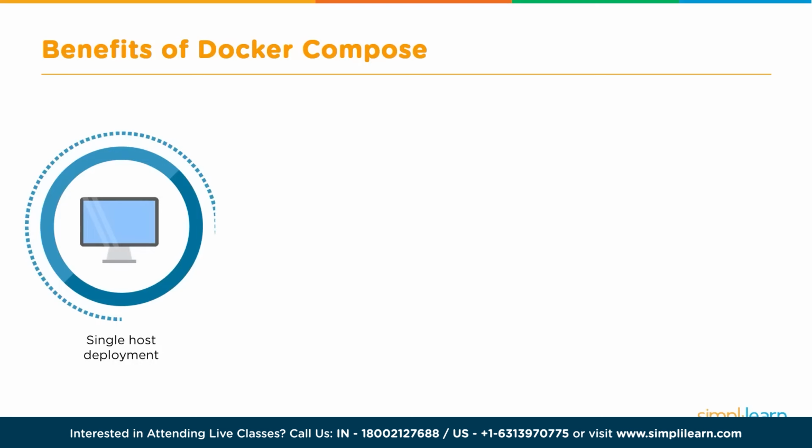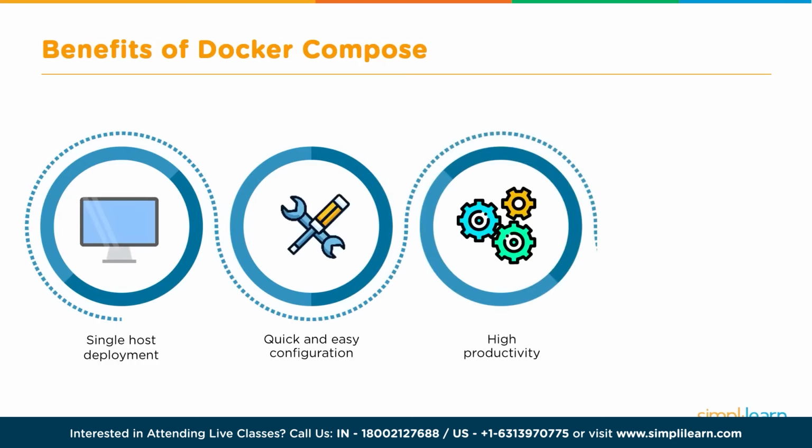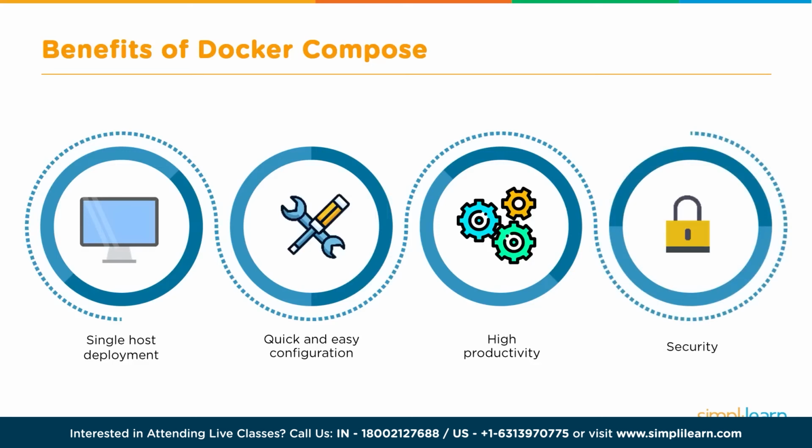So the benefits of Docker Compose is that you have a single host deployment environment. You can run this all on one piece of hardware. You can have a quick and easy configuration using YAML scripts. The productivity that you get as a developer significantly increases because you're not having to have time wasted trying to configure just traditional Docker containers by themselves. You now have a way of being able to interact with those containers. And then finally, security is at the center of all of these containers. So each of those containers are completely isolated from each other, and they are controlled with the same level of security that you'd have with a traditional Docker image.